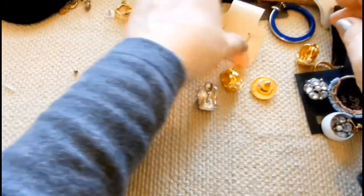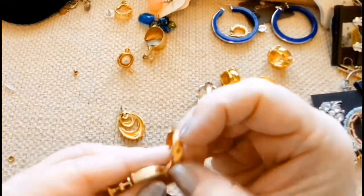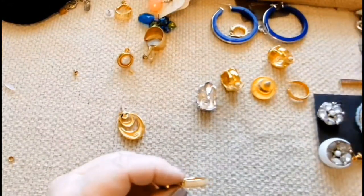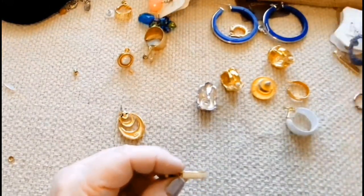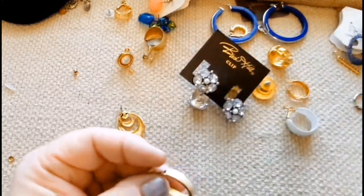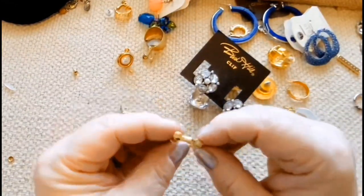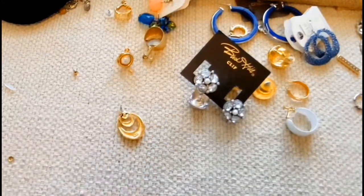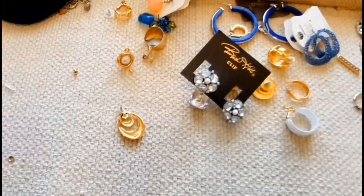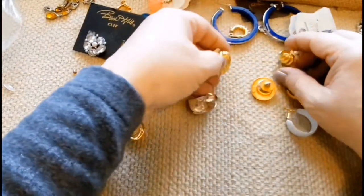What else do we have that I can quickly grab? I love these. These were cute. Where's the other one? This is the cream, the golden cream enamel. I thought I saw both of them on this. I guess not. I didn't see the other one. So I'll look when we do part two. I will look for these. But I think these are Napier also. Yeah, these are Napier. Gold tone and cream enamel. I hope I find the other one. Those will be $4 or $5, something like that.